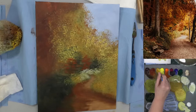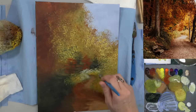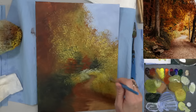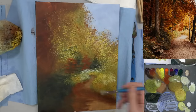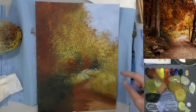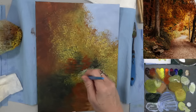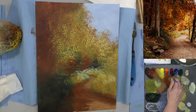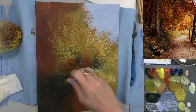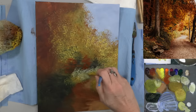And then back here, it's a little bit more. I'm going to even get a little bit more of that yellow, just the brighter yellow, and do that right at the base of those. There we go. And then a little bit coming around right there. Okay. And then right here, it comes up to about the same height eventually. So I'm going to put some of these, they're these long branchy type things. So do a couple of those like that, where they look like they're shooting up. A couple of them back here like that.